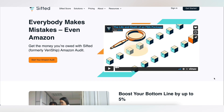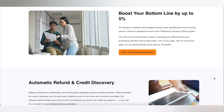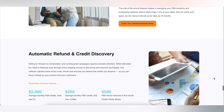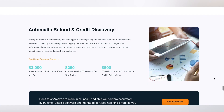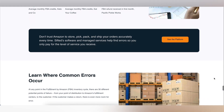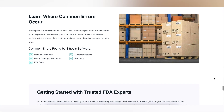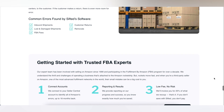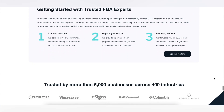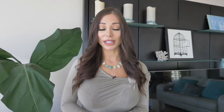You really don't have to do anything. Sifted will find potential shipping and fulfillment issues for you automatically — sellers don't have to file cases with Amazon, Sifted will do it for them. For some types of errors, they can secure refunds for up to 18 months back. It costs nothing to sign up with Sifted — there's no out-of-pocket cost. Sifted just takes a percent of what they save you, so if you don't save with Sifted, you don't pay. Sign up, link your account, and let the Sifted experts get to work.